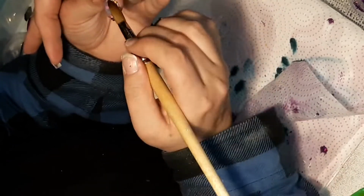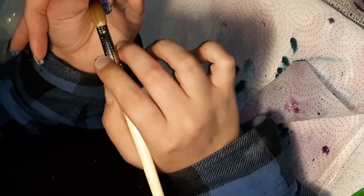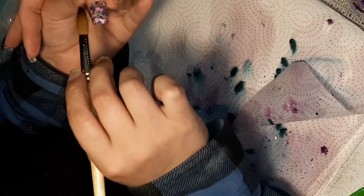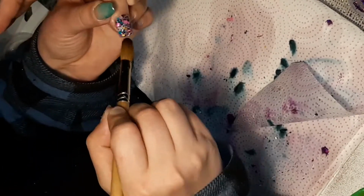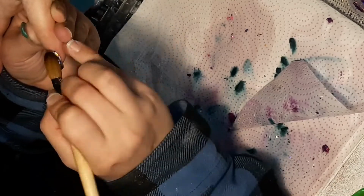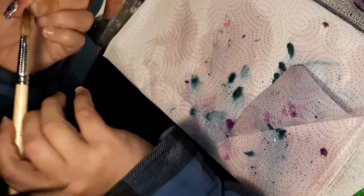And then I capped the whole thing, because I've already laid the glitter down and put it where I wanted it. So you need to come back and cap it in clear, because when you come back to file, all that glitter is going to file off if you don't cap it. So you need to cap it in clear acrylic. I guess if you have a see-through pink, you could use that too, because it's pretty much the same thing. It's just got a light hue of pink. And just make sure your cuticle area and your side walls are flush. Make sure that the thickness is good enough, not too thick but not too thin.